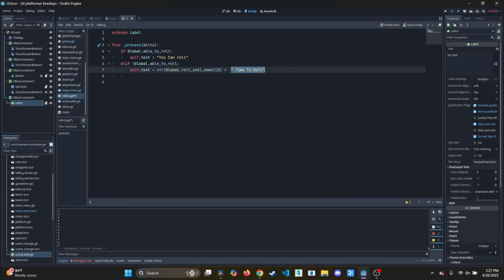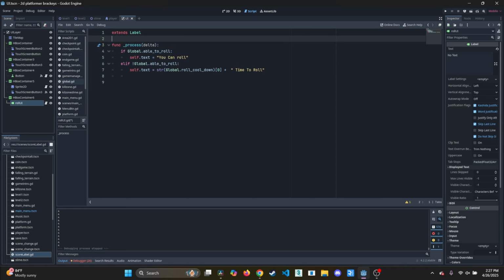Eventually this will be switched to some sort of sprite that changes color, you know, how you have spell cooldowns in games and stuff. But yeah, that's pretty straightforward for that. It took me a little while to come up with this though, just because I wanted to make it work in here for some reason. I don't know why I had that in my head. That was the way I wanted it to work.